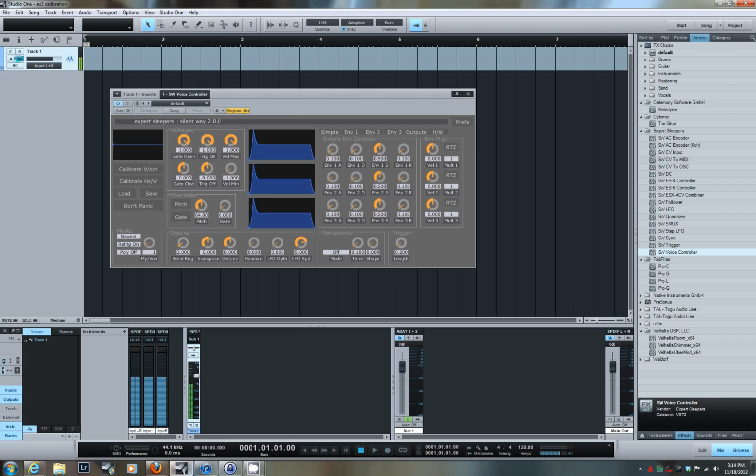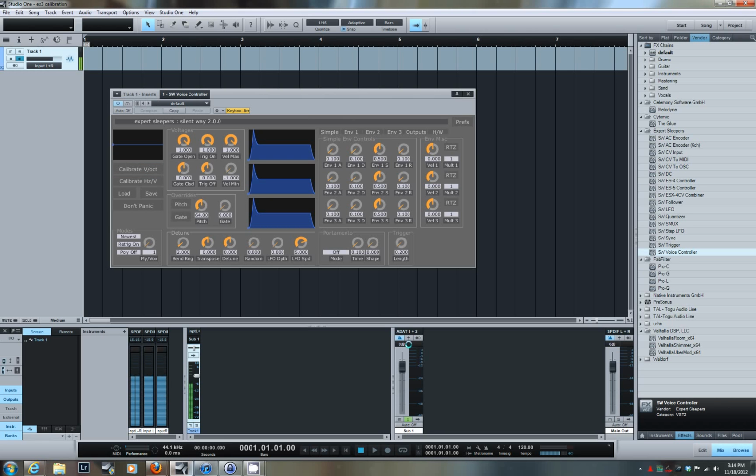So what's going to happen here when I click on Calibrate is the plugin is going to send the signals via the first two channels, and those signals are going to be the pitch, control voltage, and the gate. Those signals will be transmitted from the output of channel 1 and 2 on the ADAT, translated by the ES3 module, converted into control voltages, and sent out via port 1 and port 2 on the ES3 interface.